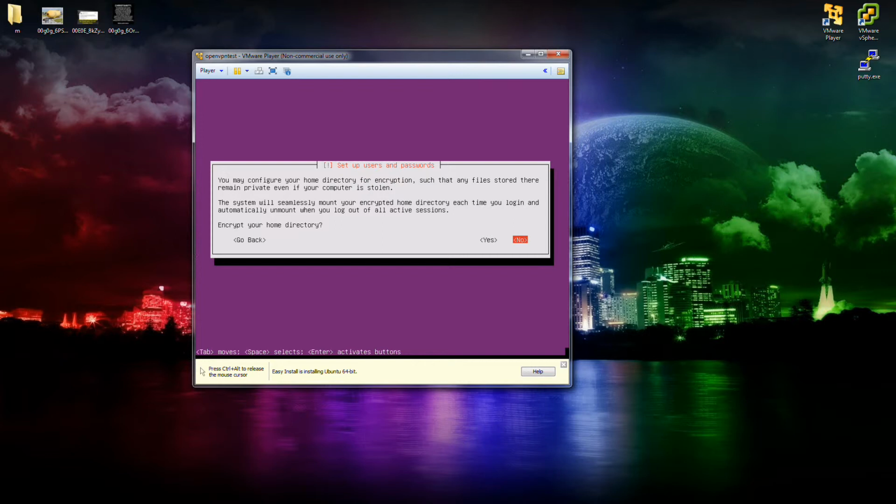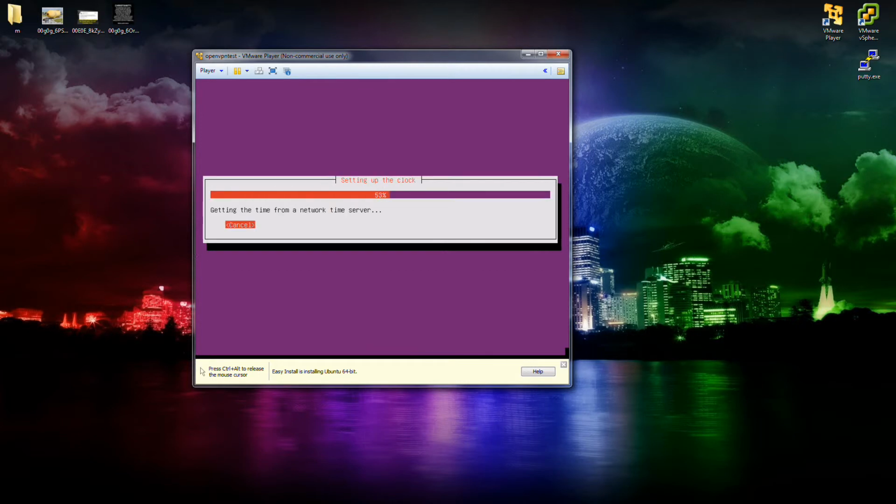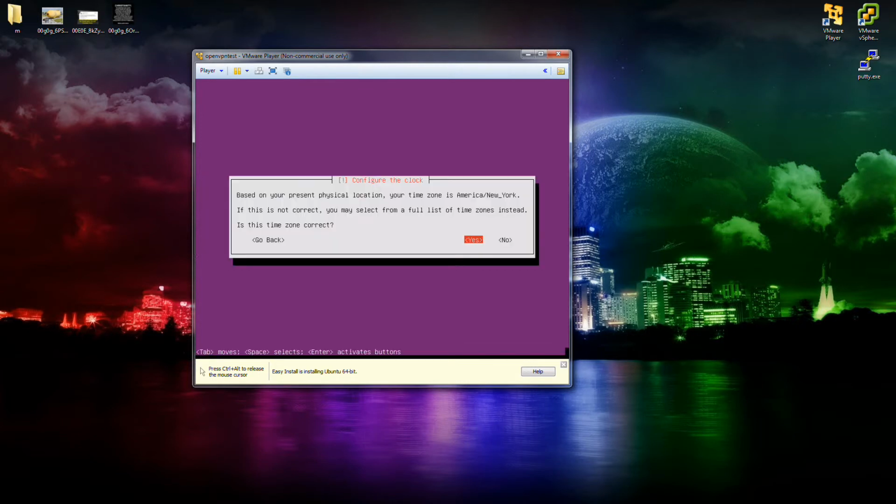Okay, so you have the option to encrypt your home directory, basically anything inside your home folder, which is kind of like the My Documents equivalent of a Windows machine. It's basically where you keep all your files. If you want to encrypt that or not, I'm going to say no. I really don't care too much at this point. Again, it's a demo machine. Potentially, you may want to do that if you are going to be using this to store any type of sensitive information.